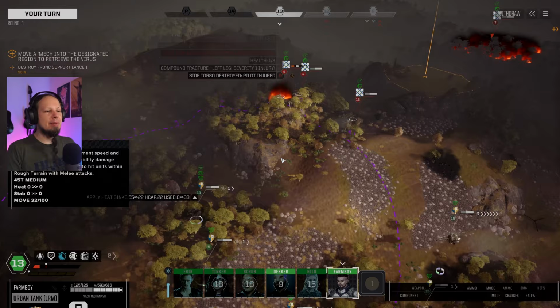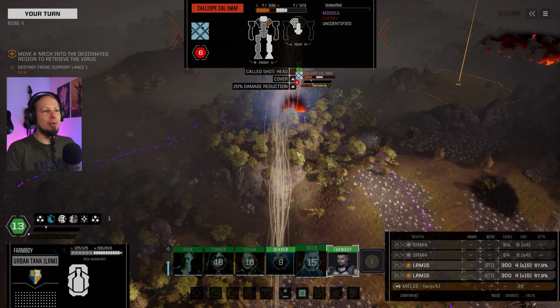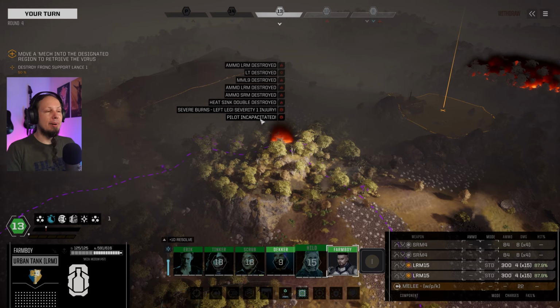Okay. And yet again, I don't think they have the firepower to instantly kill our tanks. Therefore, I'm getting out of the cover and getting into a better shooting position. Ammo explosion. Contained, though. Pilot is incapacitated. There are some parts left on the mech. We'll see about that in a second.